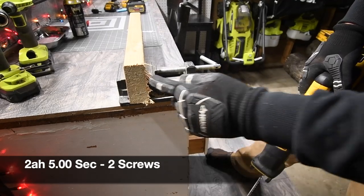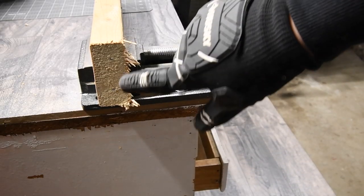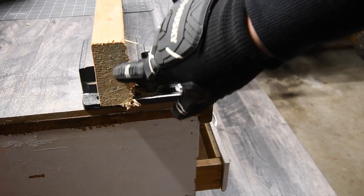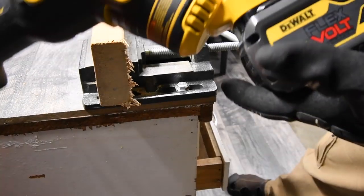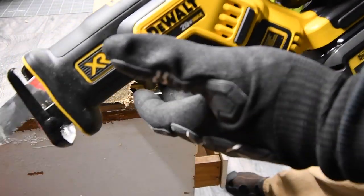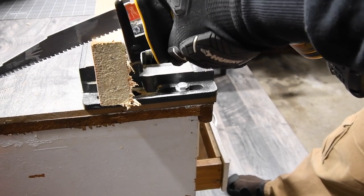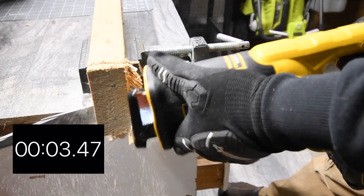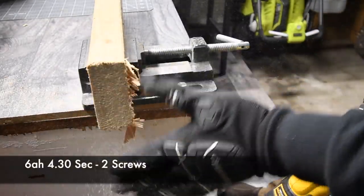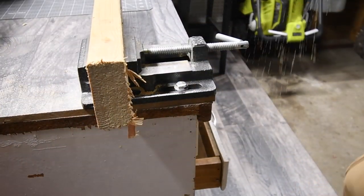Went through that like nothing. There's still, right here, I'm not sure if you can see it, there's still the screw right there and right there. All right, so let's go to the 6 amp hour. Now this thing looks like a beast with the 6 amp hour. All right, ready? Go. And the screw is gone. Not bad at all.